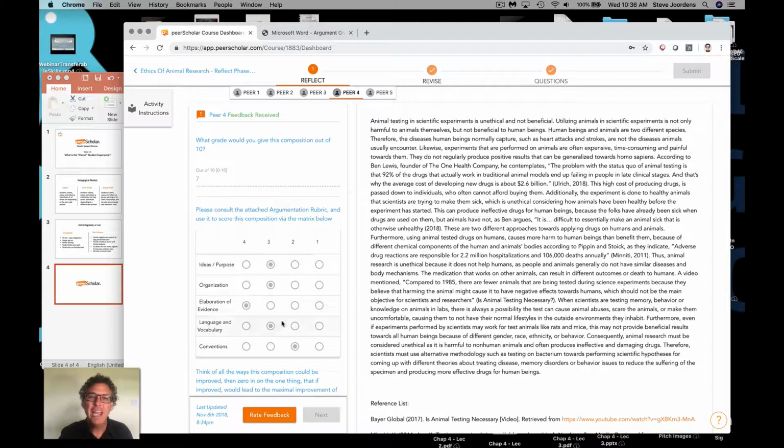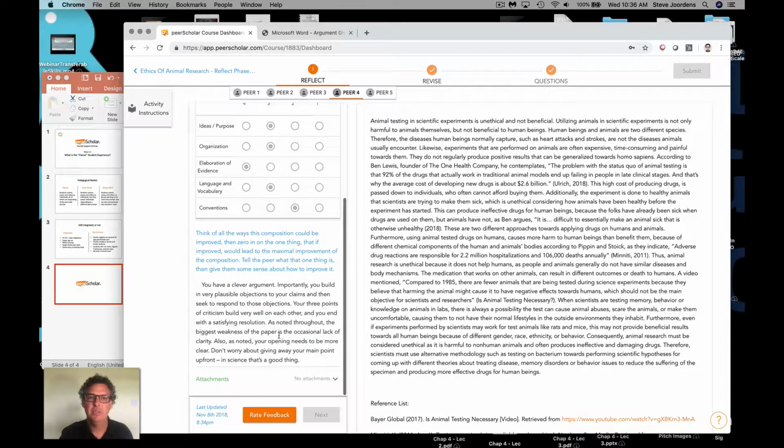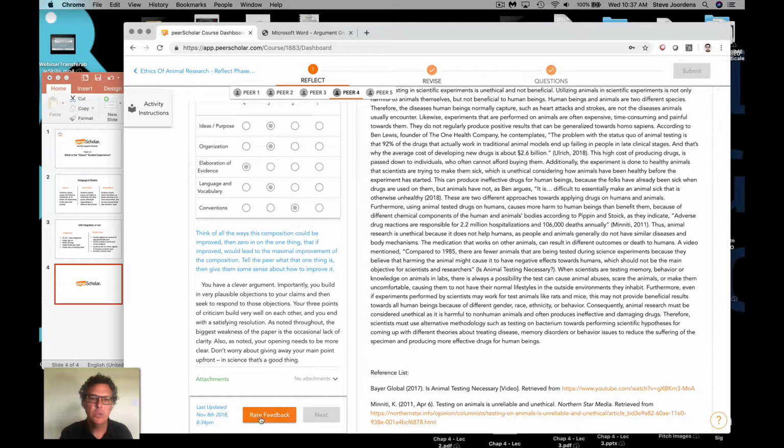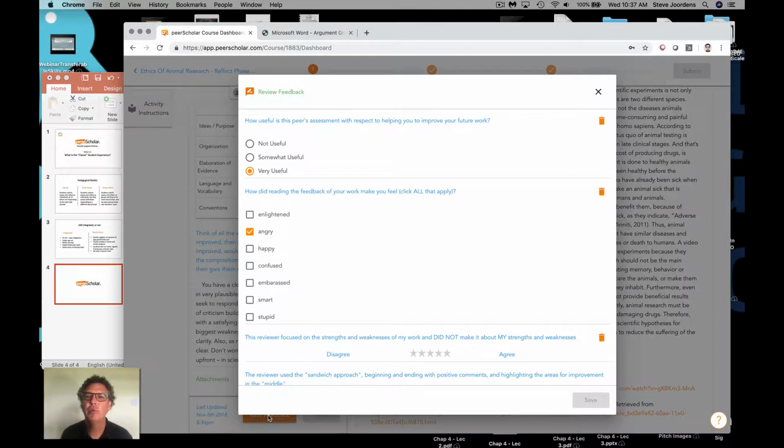So the first one is we actually ask them to assess the feedback, okay? So you got some feedback from this peer, in this case peer 4, and so see under here it says rate the feedback. So you flip up this rating form, and now we're going to ask you some questions about the feedback, and that's going to again guide you through the analysis. At the top I have a simple set of questions. You could ask them, how useful did you think the feedback was? How did it make you feel? These are two different aspects of feedback you could have students kind of thinking about.